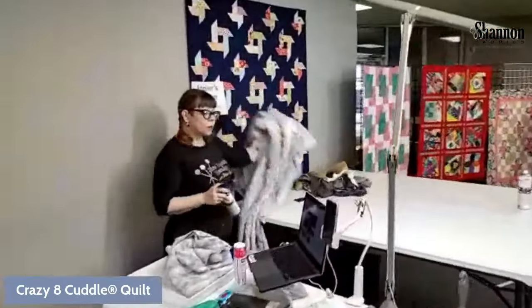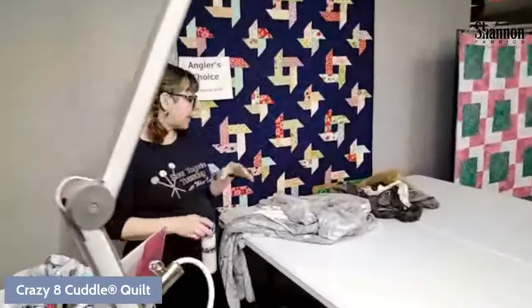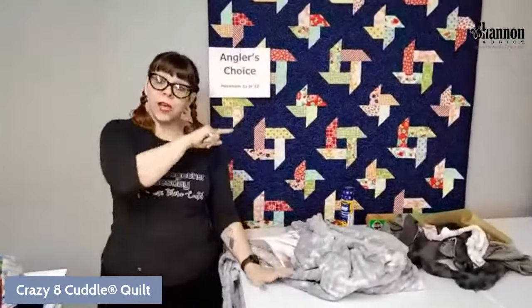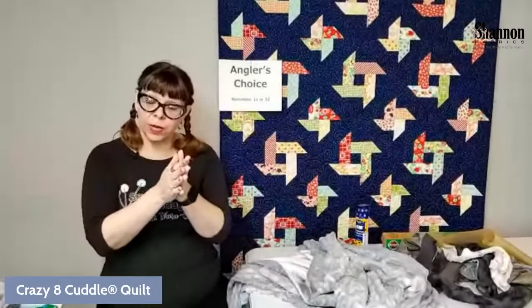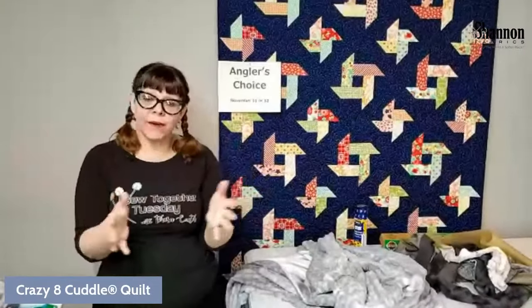The way some people deal with that is they go back and top stitch those seams, stitch in the ditch along those seams to get the back to adhere to the front. So if you have a low-end machine and it doesn't want to do the binding and all that, you could absolutely do it that way and still have the same look, because it would be quilted through. Also, there are lots of times you can just let them hang and it's fine. It's a very personal choice and depends on the fabrics you're using. That's why I like to do it this way, because I don't like to worry about the hang at all.